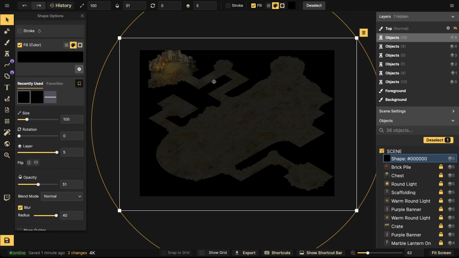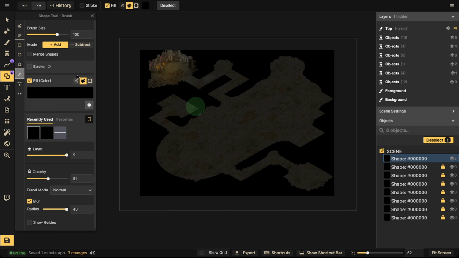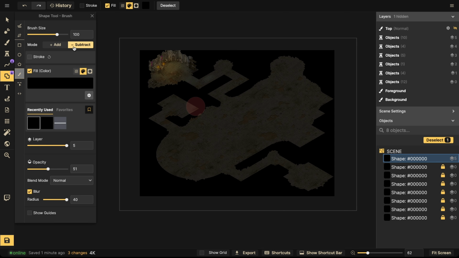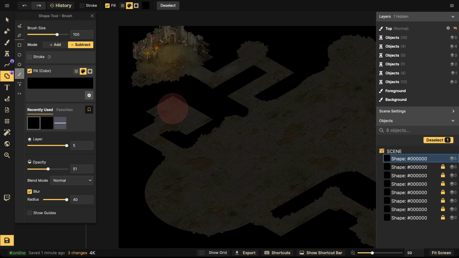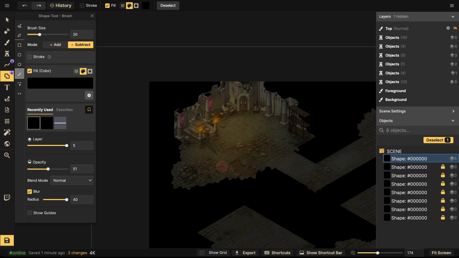to be light. So now that I've got that shape there, I can go back to the shape tool. I'm going to go with the brush. I'm going to go with the subtract mode like this. And you're going to want to bring your brush down pretty small. Okay. And then in the areas where the light is, I'll go ahead and just go like this and go to subtract like this. And now you have an area already lit up and you already have your shadow kind of set up. So I'll go like this to make sure that the shadow is there.